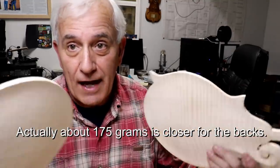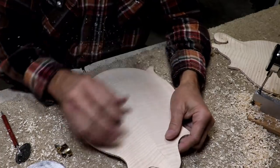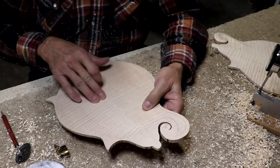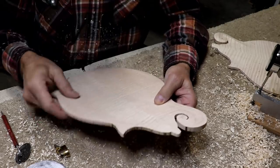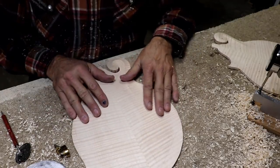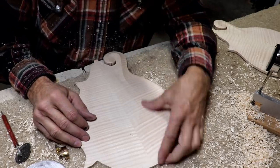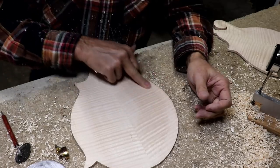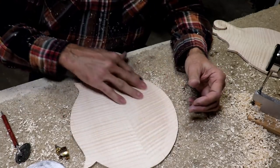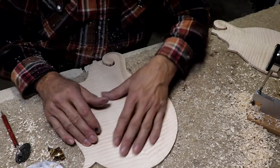We've got a lot to do yet - there's a lot of material to remove here yet. It's been a couple more days since I was working on this - I let them both just kind of sit and come back to them fresh. The first thing I did was take the UK mandolin down to pretty close to the thickness that I want right here in the center. Then I started feeling the contours and I wasn't happy with the contour to the outside. So I basically re-carved this whole outside on the UK mandolin. For lack of a better term, I would call this like a marble track right here that's kind of a dish - and I'm exaggerating, I don't make my marble track real deep. If you laid a marble in there it would probably be able to stay in there, but if you just tilt it slightly it would fall right out.